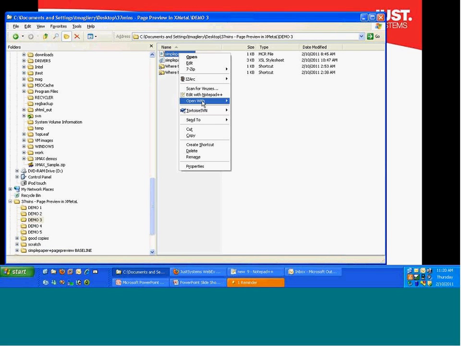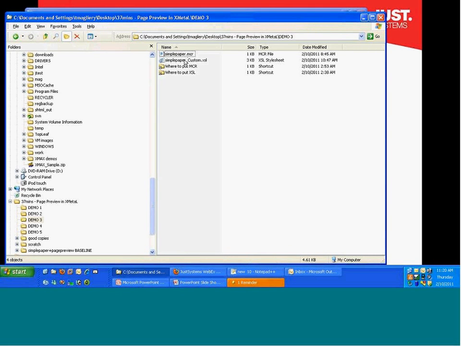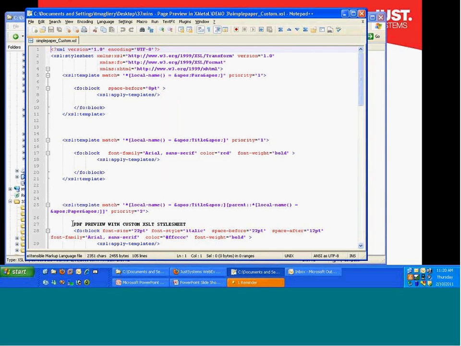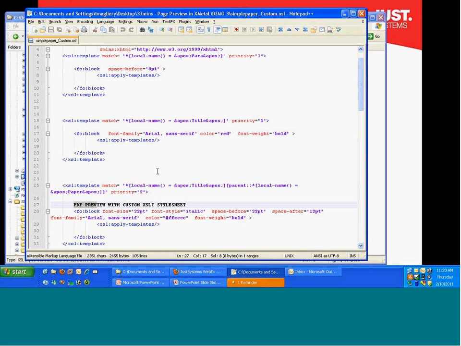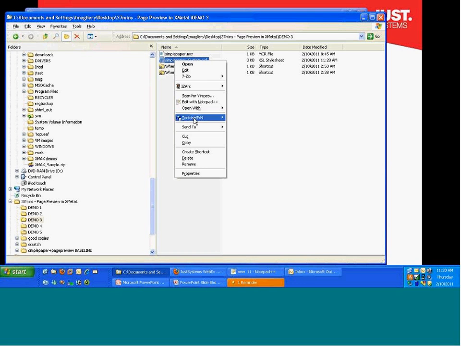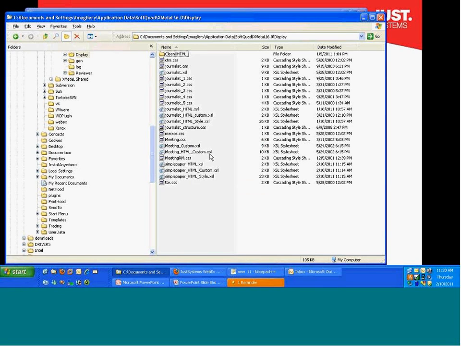I've got an updated MCR file which adds this new PDF macro that's the equivalent of my HTML macro from before. And I've also got an XSL style sheet for producing PDF output. Actually, this is producing the FO output, which is then going to get run by XMetaL through FOP as the default processor. So I have this bit of text in here, and we'll add BBB. And that's good. So I'm going to take the XSLT file and place it in that old display directory.